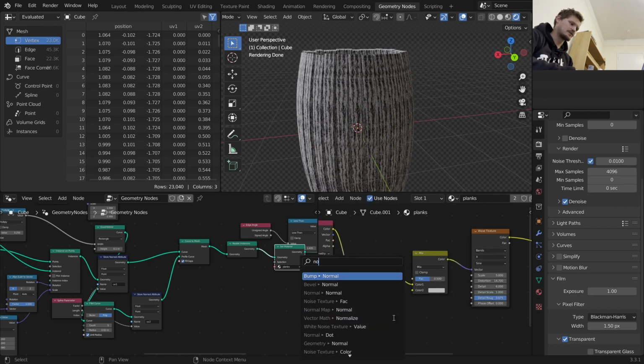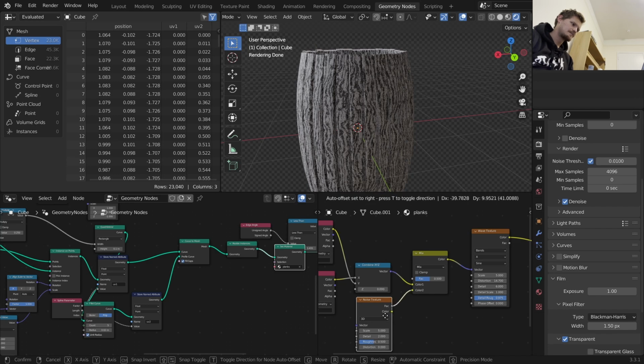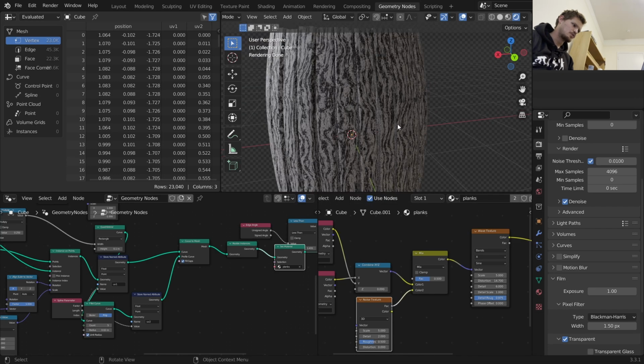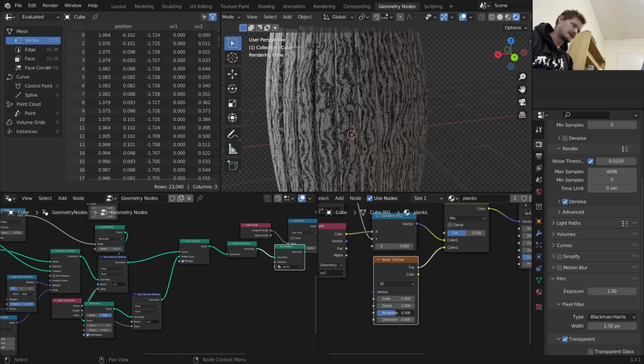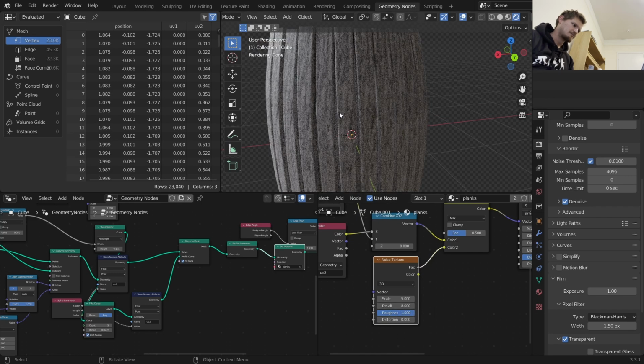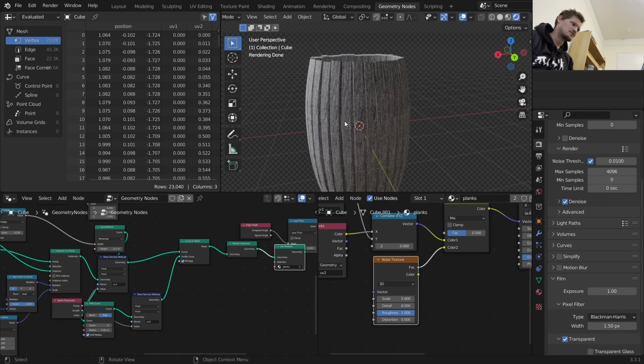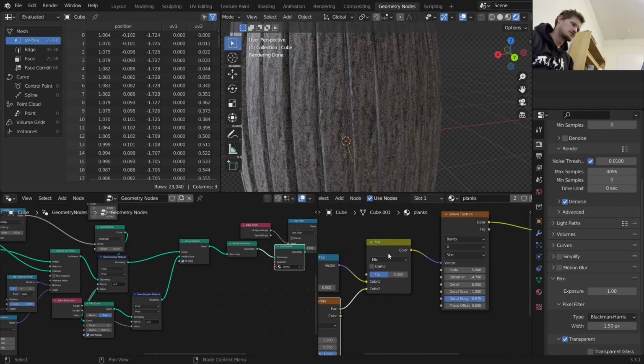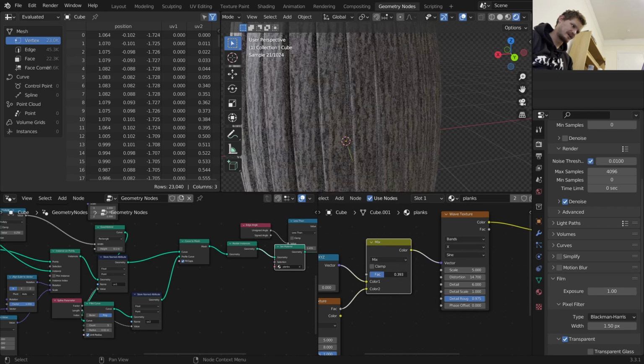You could use anything as a random source. I'm going to use a noise texture. And you can see this kind of swirls the texture a bit. And as we add roughness and detail, that's going to make it look much more like a decayed wood. So this is what it looked like before and after. And you can control the strength of this distortion.